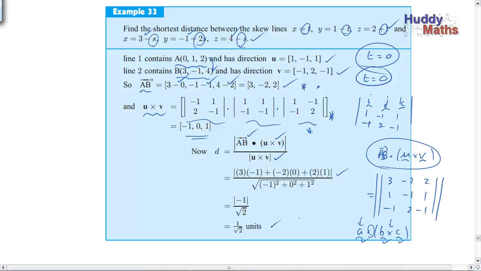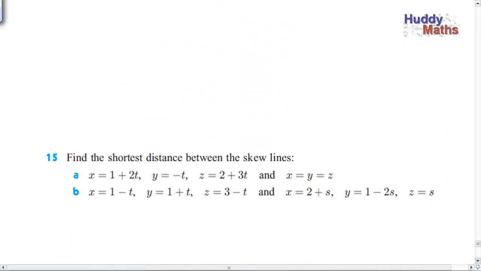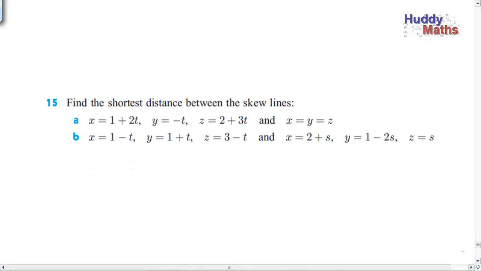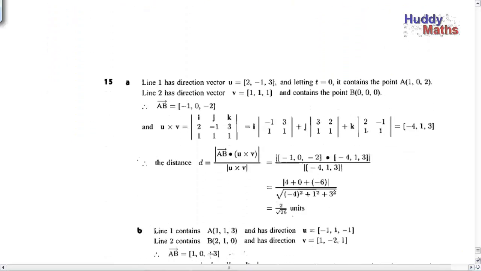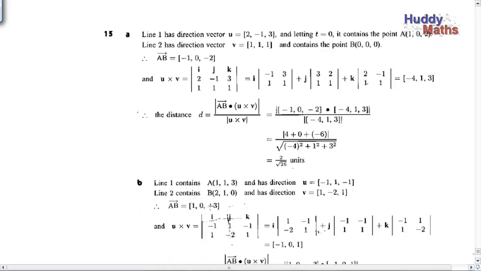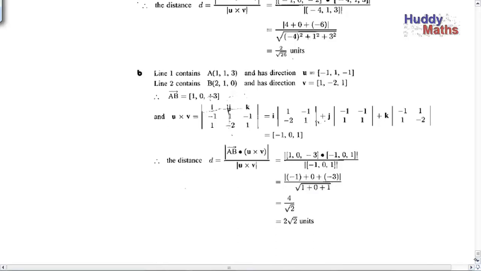Okay, time for you, and then you can have a rest. Fairly challenging presentation. Let's have a look at trying some problems now. So here's question 15. Find the shortest distance between those skew lines. Okay, so use that idea. I'll show you the answers now. There's 15. We'll just see if we can get B. 15A. And B there. And you're finished.